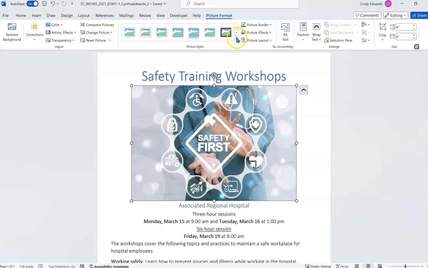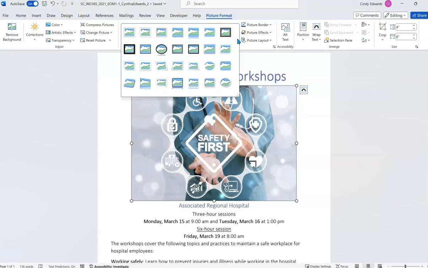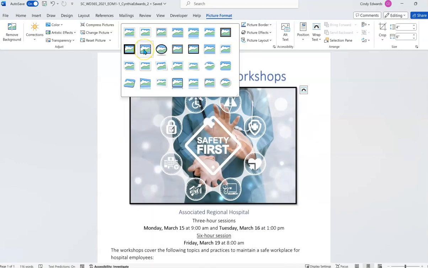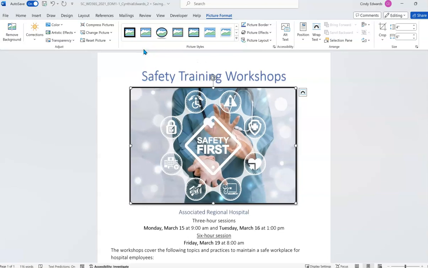Again, this is one of those how do I know which one it is kind of things. So again, you can just put your mouse over it and it tells you what you want. Well, we already know what they want, black. So we got to find simple frame black. Okay, so I think this is it right here. Yeah, simple frame black right there. So we're going to click that, and you can see it put just a moderate black frame around the image, makes it pop out a little bit. Okay, that completes project step 3.